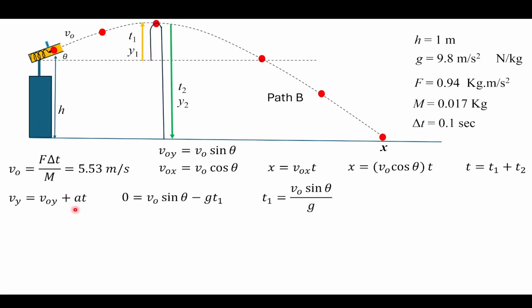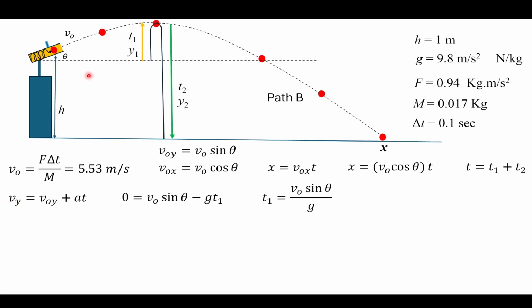We will be using this motion equation, which basically says the velocity in the vertical axis, Vy, at any instant of time equals the initial velocity of the ball in the vertical axis, plus the acceleration multiplied by time, which is this one, t1, how long it will take to reach that maximum amplitude. Well, the velocity when the ball is at the maximum amplitude will be 0. Just imagine it will travel upward until it reaches the maximum distance, then it will stop, then it will start falling. So at that instant of time, the velocity Vy will be 0.